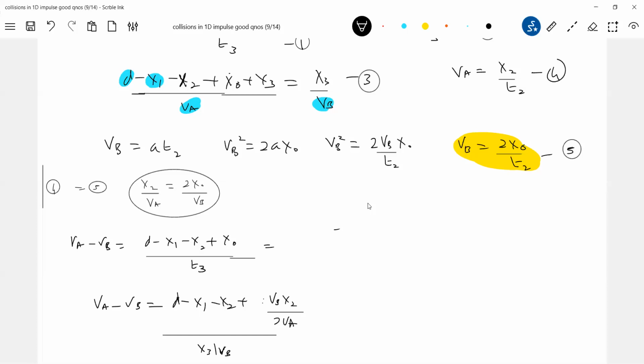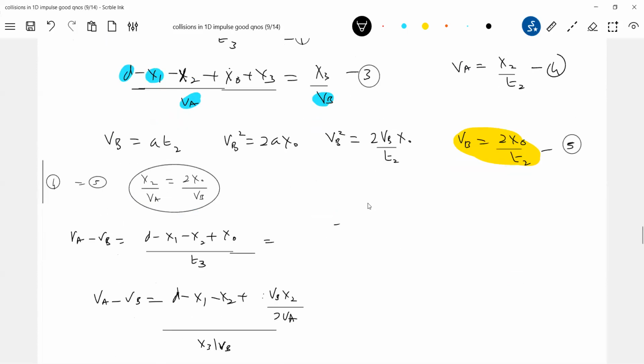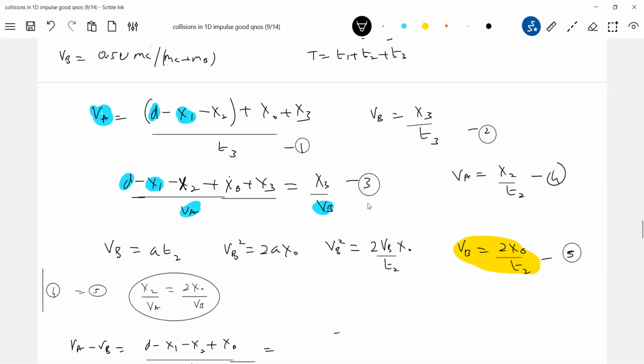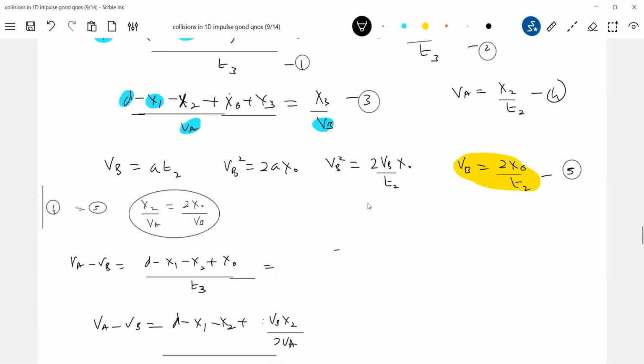Okay, now solving this and substituting in the final equation, this one. I know X3 in terms of T3, also I'm replacing here, X3 by VB. Then again from this equation, X2 in terms of X3 will come. That I'm going to replace here. With that, we can get the required answers. You have to work out all this. I'm just leaving it here, you'll get the answer. Can you solve this all? I'll proceed to the next one. Almost it took half an hour.